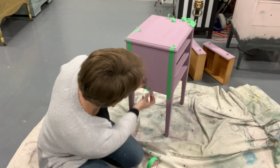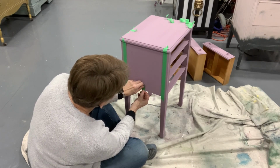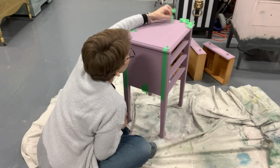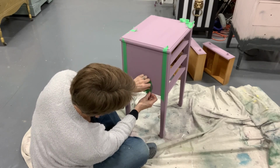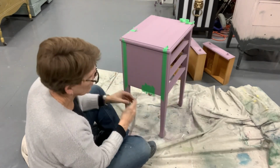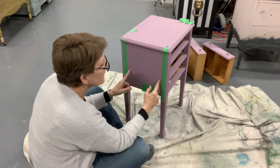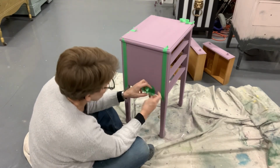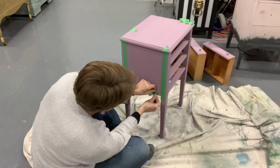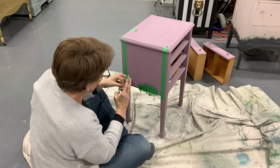Now, I've done the stripes on the other sides, so this is what I do. I start with one that is roughly in the middle. So we've got that guy, and then I just take all my little pieces of tape and do them sideways, lined up roughly side by side, so that the uneven width, because I'm not going to be cutting tape so that it works out to be perfect stripes along the way. So if there's a narrow bend anywhere, I want it to be against the legs on either side. So I just roughly mark it out here and do my rough stripings all across.